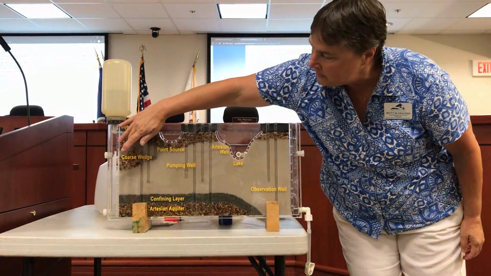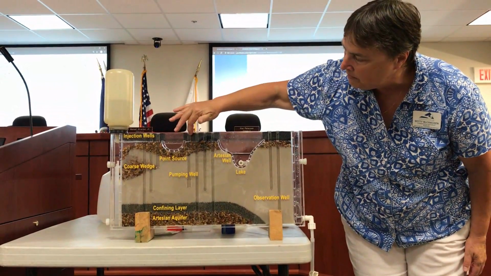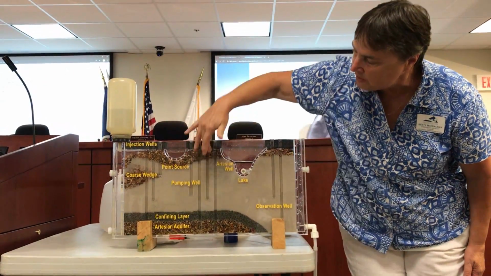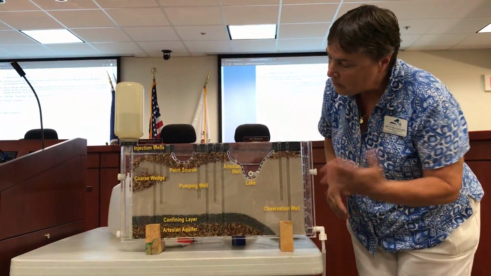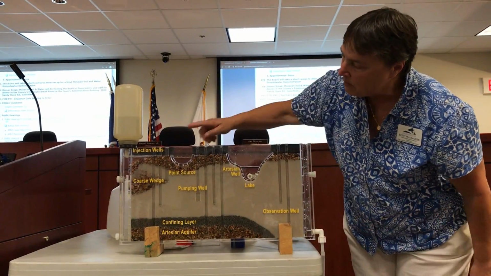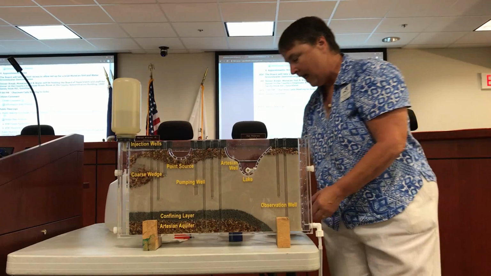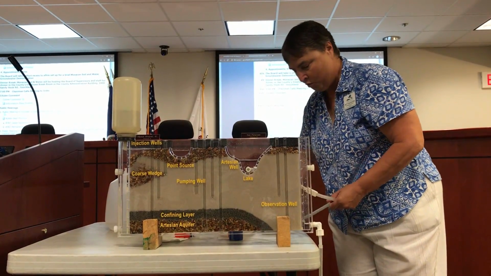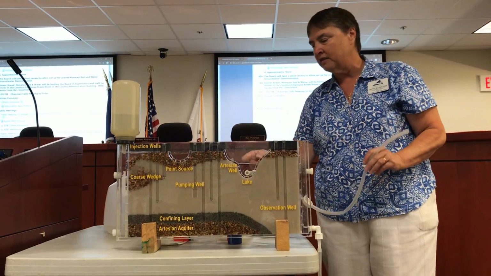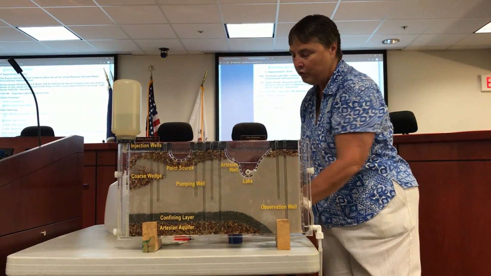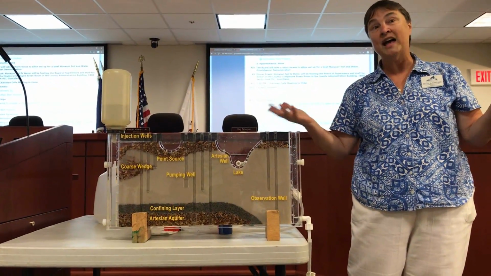I'm going to be interested in this coarse wedge right here, and we have some viewing stations down in here. I don't usually use those viewing stations, but I am interested in the pumping well and the point source, the lake. You can see I've got a little creek that I can let go with this tubing. I'm not going to do that today, but I can let that go. And depending on how long you watch this model, it does all kinds of things. It can teach up to college level hydrology.